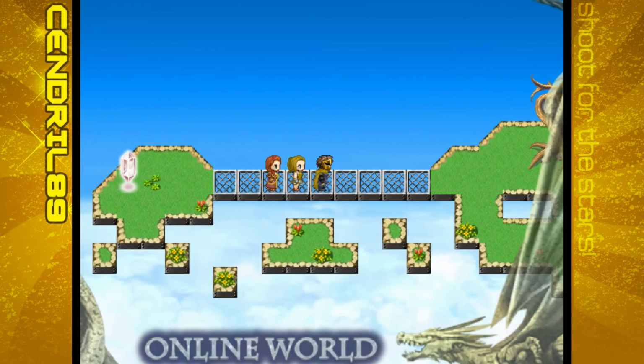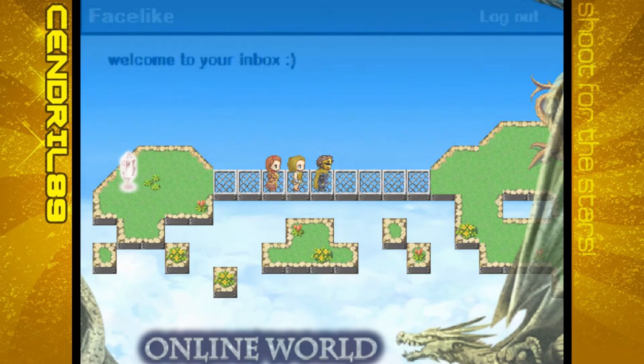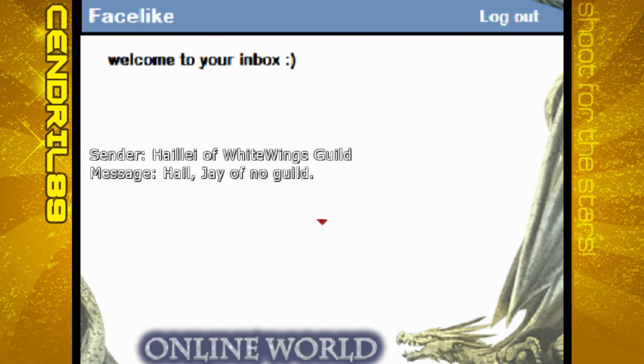Welcome to HC2. Huh? Got a face like message. Welcome to your inbox, smiley face. Cinder. Haley of White Wings Guild. White Wings, that sounds nice. Message. Hail, Jay of No Guild.